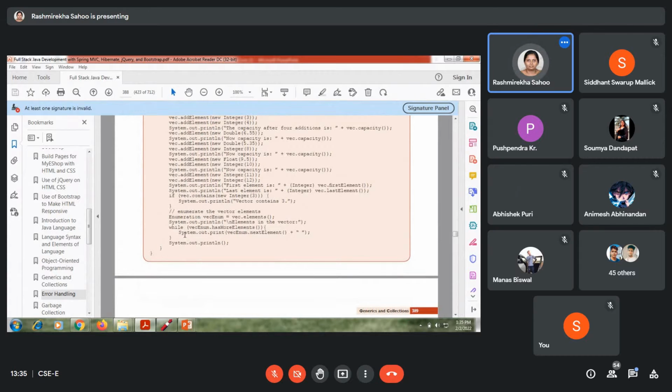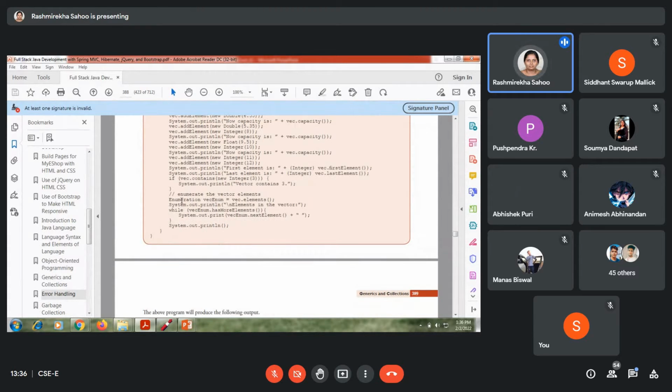And the next is it traverses that vector using enumeration. How to traverse using enumeration and iterator, we'll see after 2-3 slides. You just remember that there is an enumeration interface and you can create the reference for it by using the elements method.